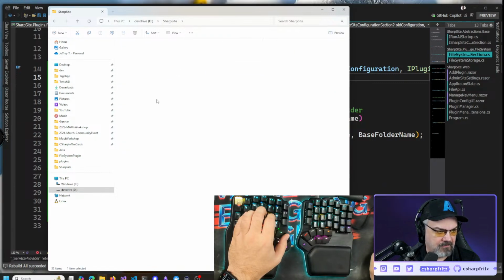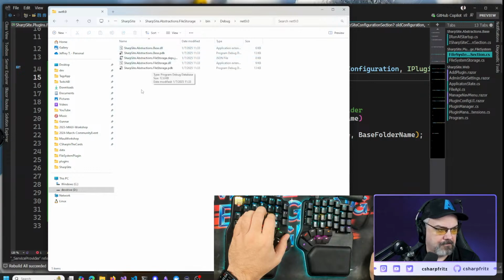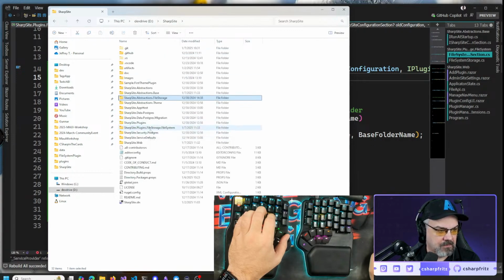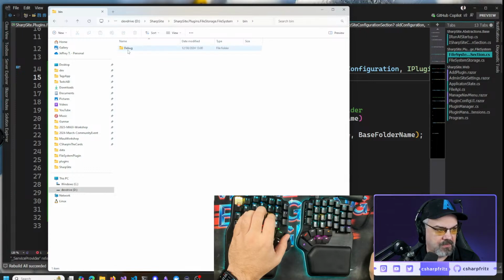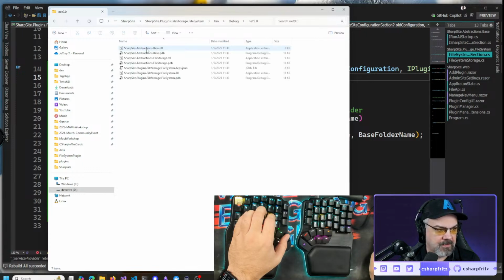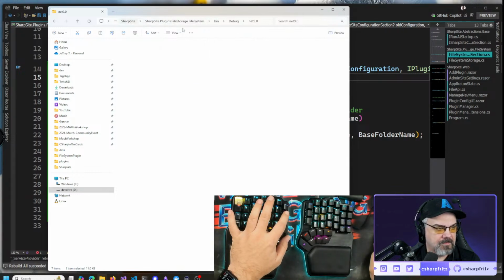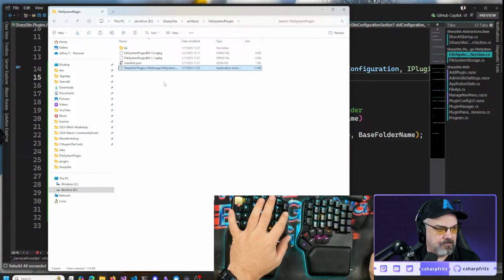So let's go grab file storage, bin, debug, 9. I just rebuilt you. Oh, that's the abstraction, not the plugin. This one, bin, debug, 9. You should be in here.